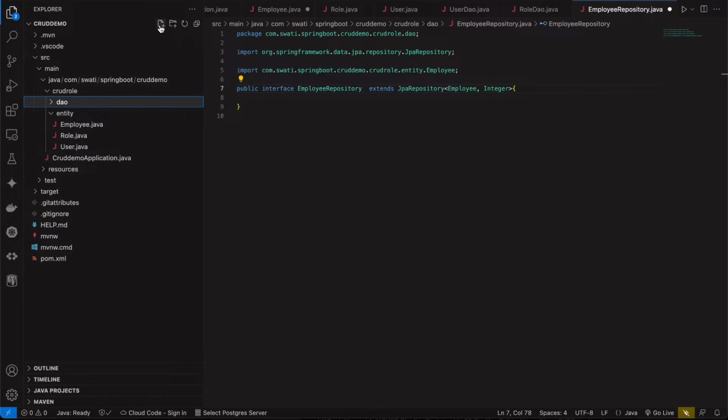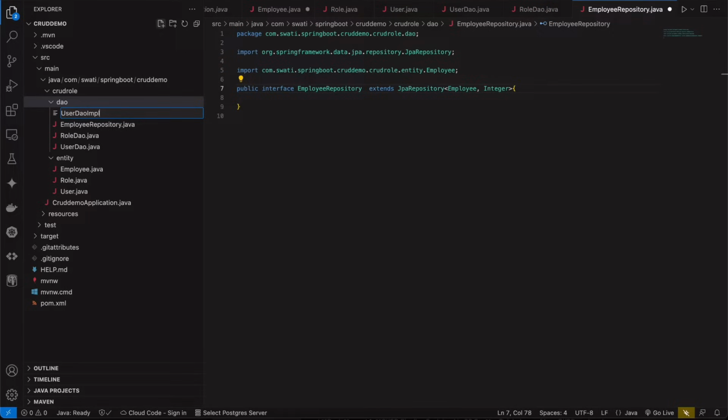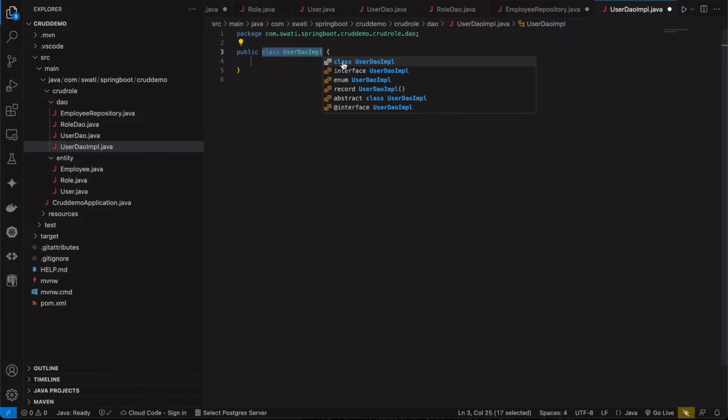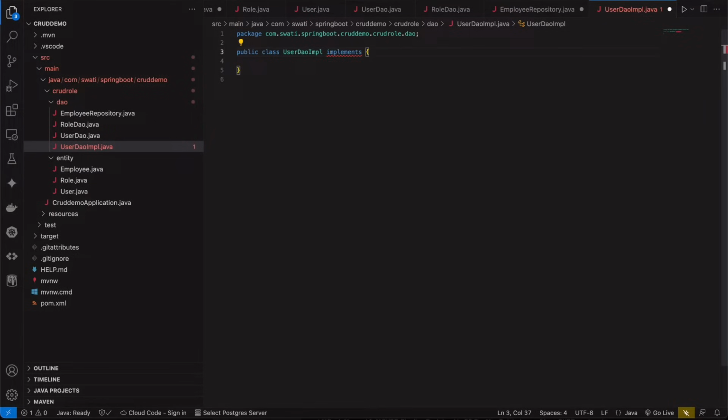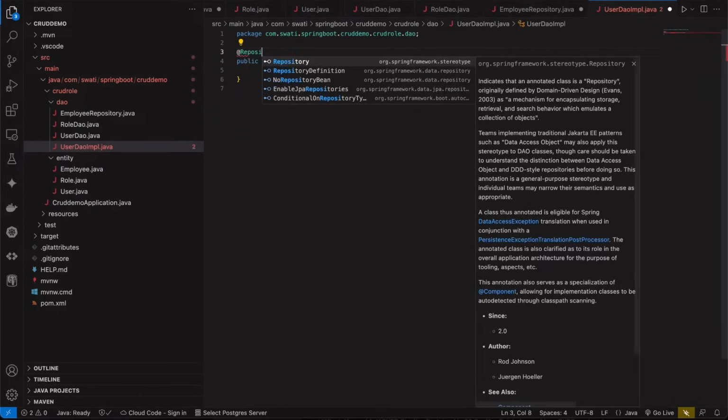Now in DAO we will create a class UserDAOImplementation, which will implement the UserDAO interface and will be inheriting the method of it. So this is a class here. First of all it will implement UserDAO, and we will annotate it with @Repository.